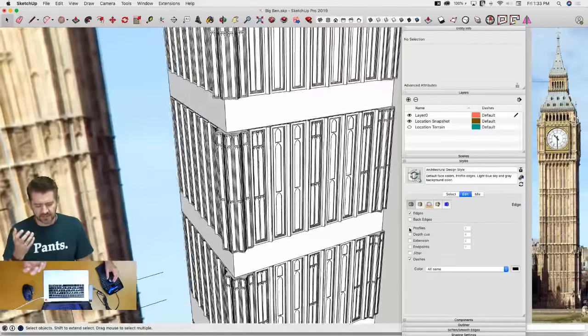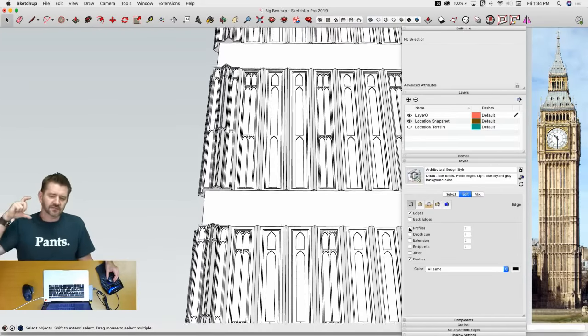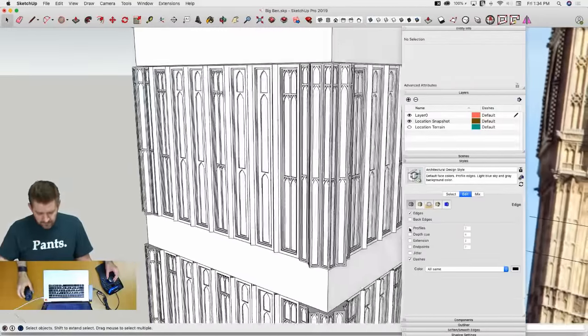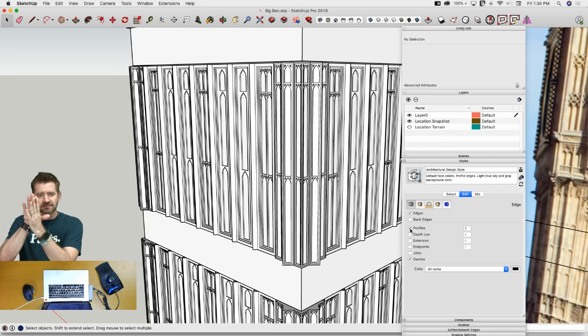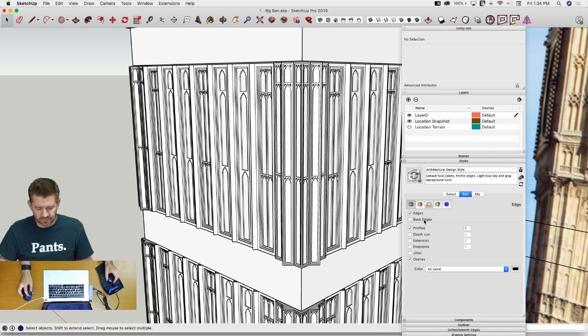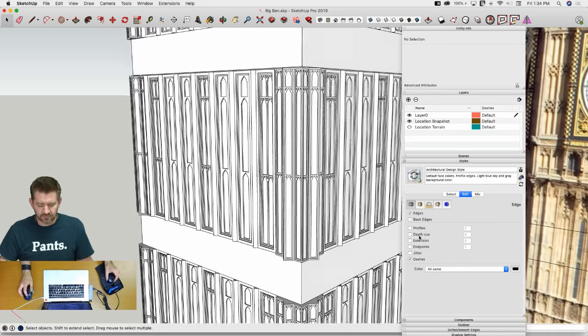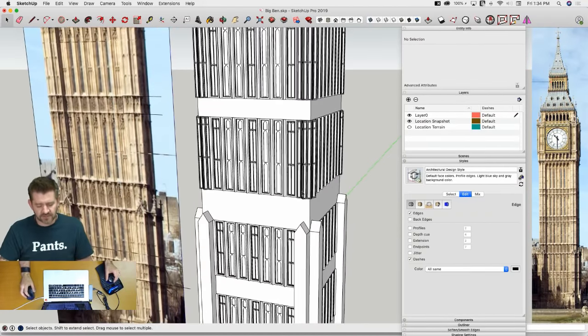I don't know if you guys know that, but every time I spin this in 3D, SketchUp is constantly figuring out what to draw on the screen. So every time it moves, it has to redraw everything. When profiles is turned on, it says, when you redraw everything, find where two pieces meet together, an edge, which is basically the edge of what you can see. If it's the edge or outline of what you can see, draw it thicker. Draw a separate line over the existing line to create that profile view. So it basically draws everything, then checks everything, and then draws again. So if you have a heavy model with a lot of geometry and a lot of lines, and it's starting to lag a little bit when you spin in 3D space, try turning that off and see if that helps.